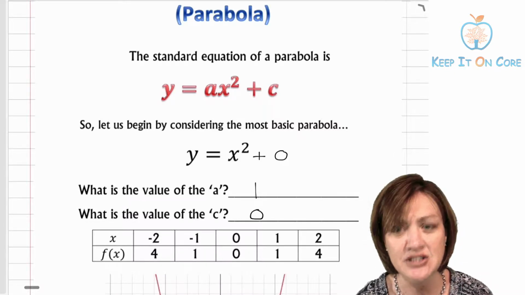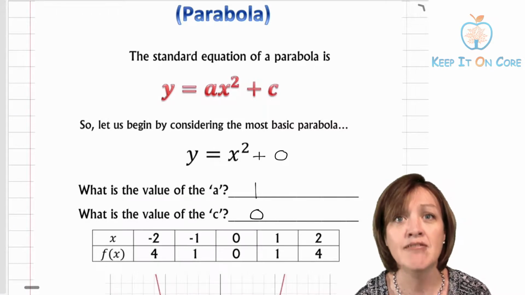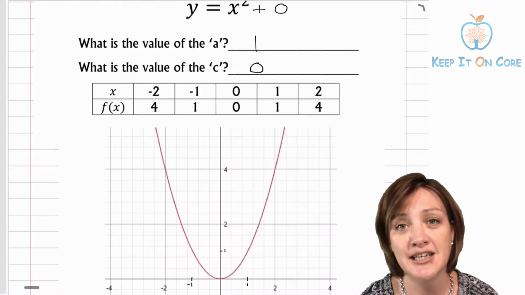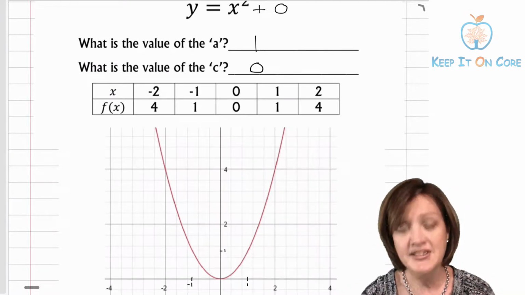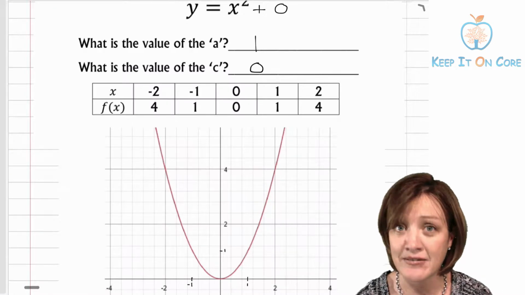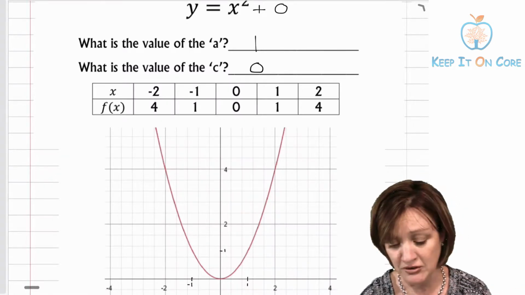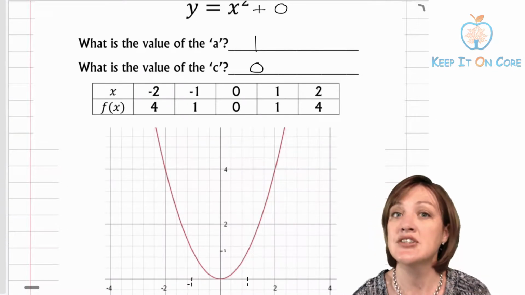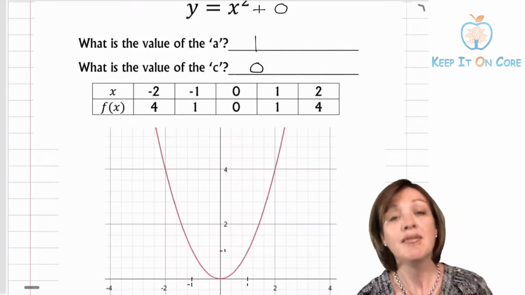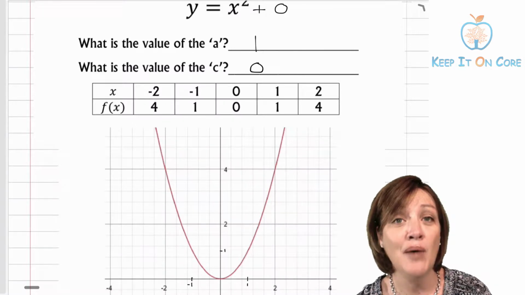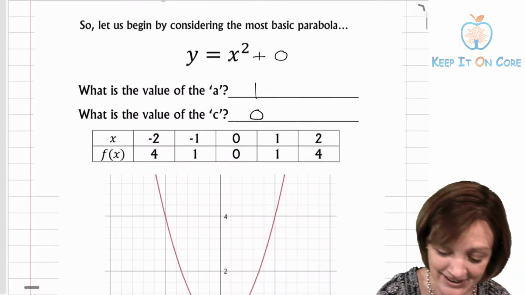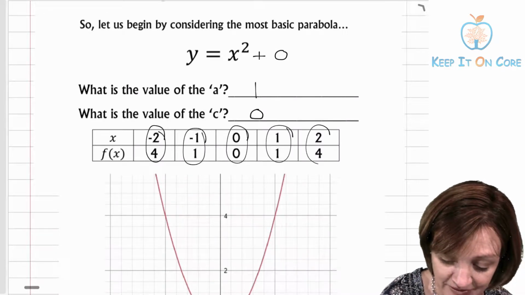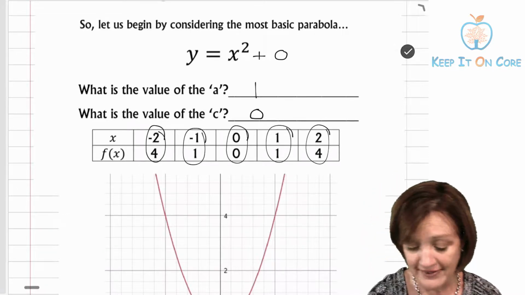Now we're going to take a minute to just assess what impact those have on the shape of our graph. We're going to plot the graph and we're going to use a table of values to help us out to begin with over here. And what we've done is chosen a whole lot of independent x values, which I've started at -2 and gone through to +2. And by substituting our independent x values into the equation of y is equal to x squared, out came the dependent y values, all right? And those then create your coordinate pairs that we're going to plot, which will ultimately give us the shape of our graph, okay?